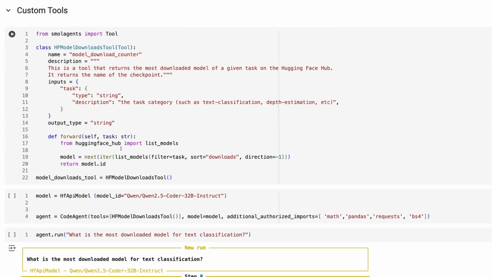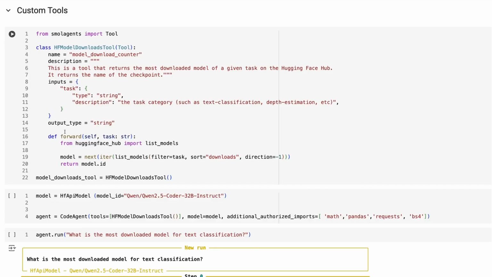All right, lastly, just quickly for this, an example of custom tools. One of the things that you'll probably want to use reasonably quickly is custom tools. And this is pretty simple here. What we're going to do is inherit from the smolagents Tool class. That means it requires a name and a description, very similar to what we've seen for others. It's also very interesting that you're defining the input and the output of the tool. I like this idea a lot, so that you can work out whether you want the tool to return something back in a certain way that the model will then parse to get out different information, etc.